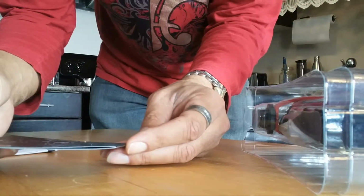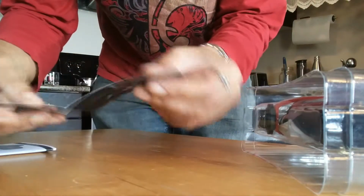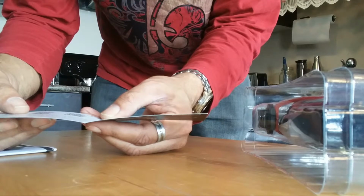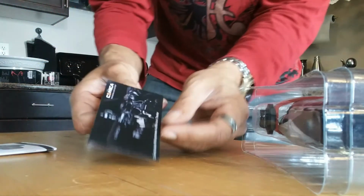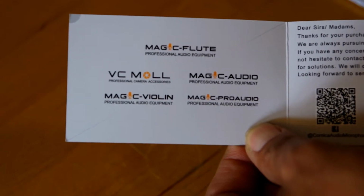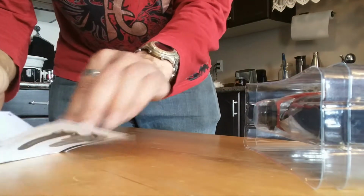We have an authorized dealer card. Wow, it's actually pretty nice. And oh, there's even more products in here too. Interesting. Alright, so there's some other products that are in here as well. It's quite interesting. I'll take a look at those some other time. Right now you guys just want to know about the CVM-V30 Lite, so let's do it.